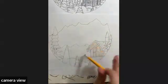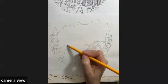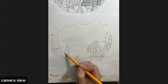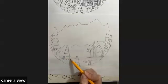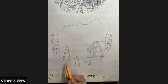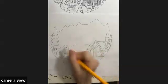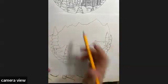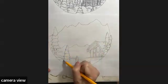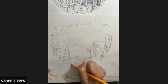So you're going to do the same thing here. You can erase any little part of the hill in back that happened. And then you're going to come over here and make those shapes on top of your triangular part. You can make them kind of smaller than the triangle. You can make them tilt a little bit, like so. And then just erase any of the straight line from the triangle and anything in the back that doesn't make sense anymore, and then fix your tree, your newly Dr. Seuss type tree, like so.